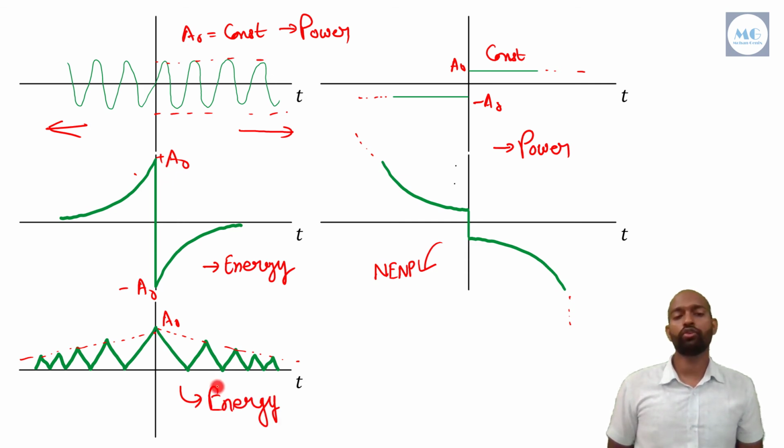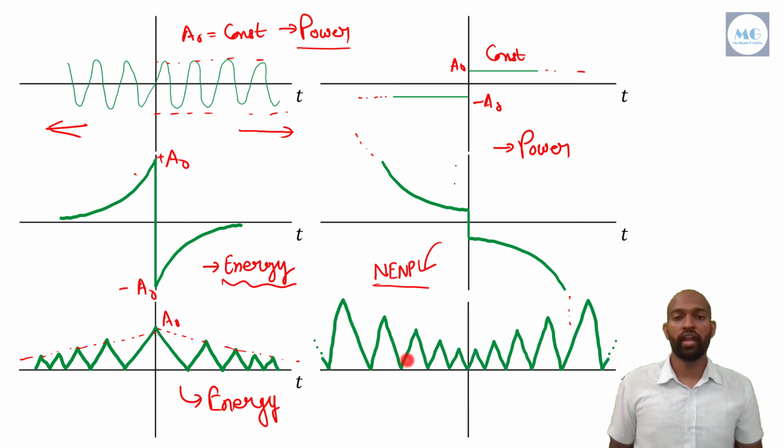Now I think you all have got my points. We just have to see if any signal is an infinite duration signal, then whether its peak amplitude is constant, decreasing in nature, or going to infinity. If it is constant, then it is a power signal. If it is going to infinity, then it is neither energy nor power signal. And if it is decreasing, then it is an energy signal. So let's move into our next signal.